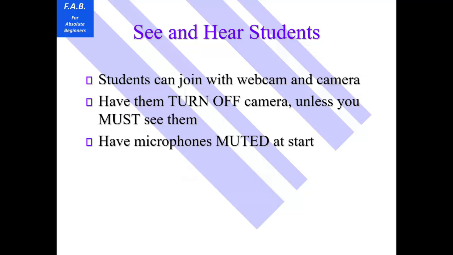Have the microphones muted at start. And you can do this automatically in both Zoom and WebEx, so that when students join, their microphone is automatically muted. You've got the ability to unmute them. They've got the ability to unmute themselves, but you want to be cognizant of that. And if you have to say, hey, I'm hearing some background noise, somebody's got their microphone open, you do have the ability to go see who has their microphone open. But I just normally don't bother with that. I just say, hey, somebody's talking, get your microphone turned off.